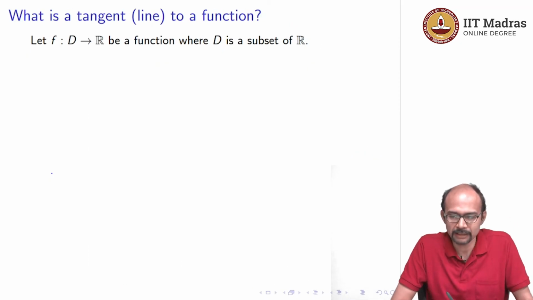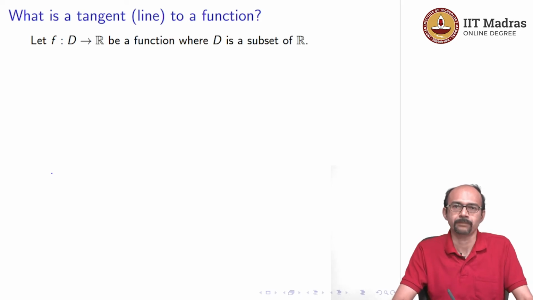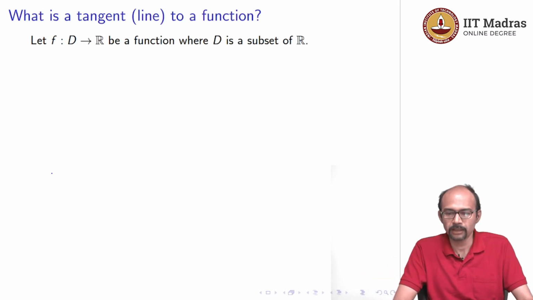Fine. So, with that let us move on. What is a tangent line to a function, which is what we are really interested in? We have seen what a tangent line to a curve is. It is a line which tells you the direction in which you are instantaneously travelling. That is the way we are going to think about it. Of course, we have not yet talked about how to compute that direction or algebraically describe that line, which we will do in subsequent videos. Okay. So, what is the tangent line to a function? First of all, let us start with the function f.